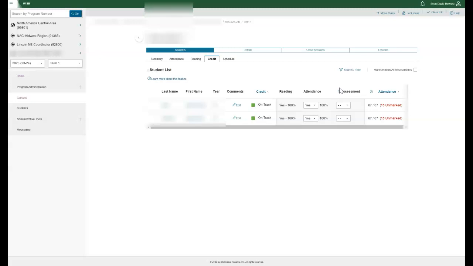down in WISE. The last thing that you do once you have all that filled out and you're ready, you're going to come up here and click on Lock Class. Once you do that, that's going to signal to Sister Arnold that your class is all shut down and she is going to do what she needs to do.